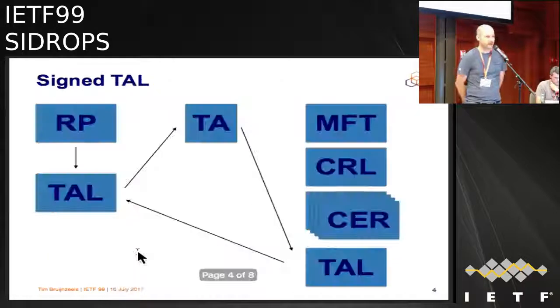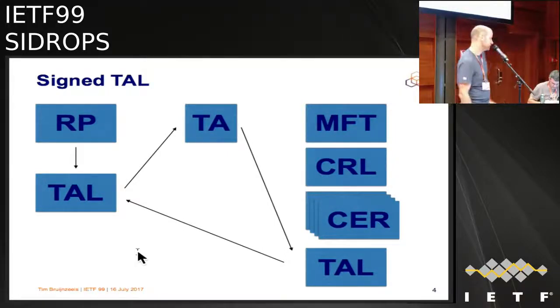In concept, it's really simple. What I would propose is that relying parties use a trust anchor locator. They can find a trust anchor certificate, and there's a whole lot of things that are published by this certificate. Essentially, the document just says, let the trust anchor publish a new TAL as an RPKI signed object of a new type. When the relying party finds that, it is instructed to replace the trust anchor locator that it had with this new one. That's essentially all there is to the idea, but it is worked out for two different use cases.